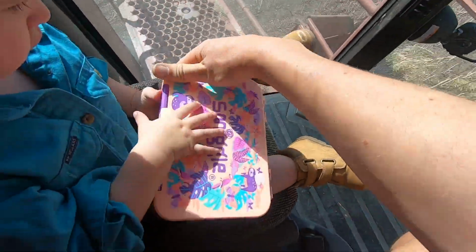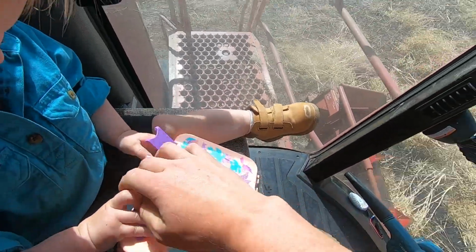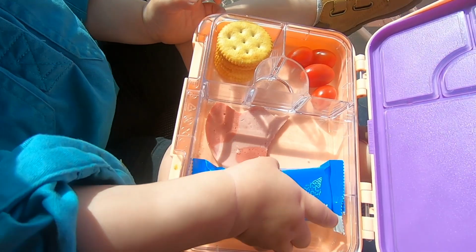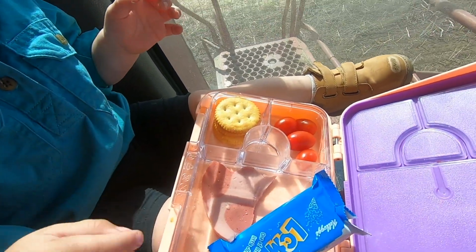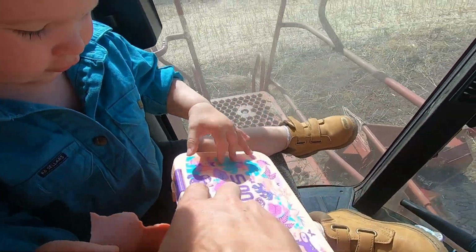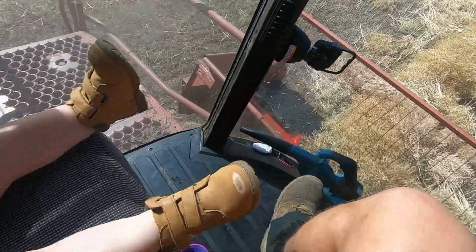Oh, you've stood your drink bottle up, good. Let's have a look in your lunchbox. What's in here? No, maybe we'll save that one for later. Put it back. You can choose something else though. Oh, Smiley Fins. Good choice. Got your little working boots on? Just like that? Give him a kiss. Good job.